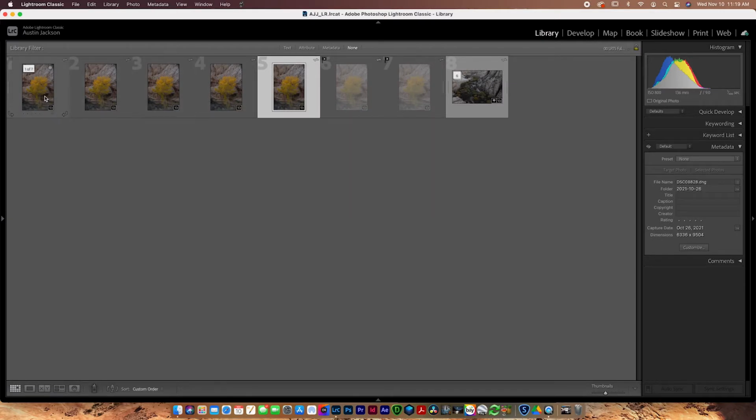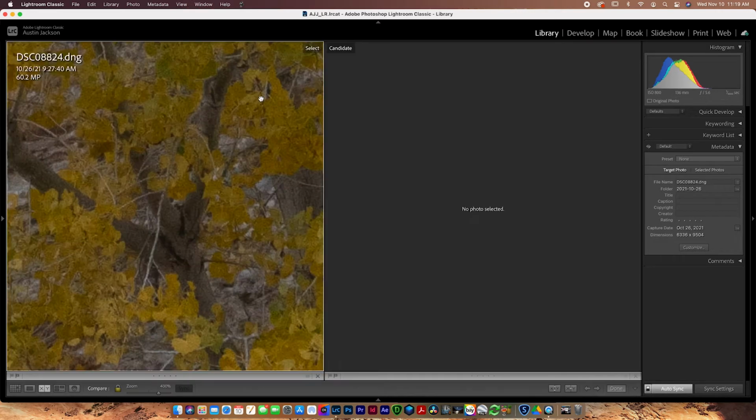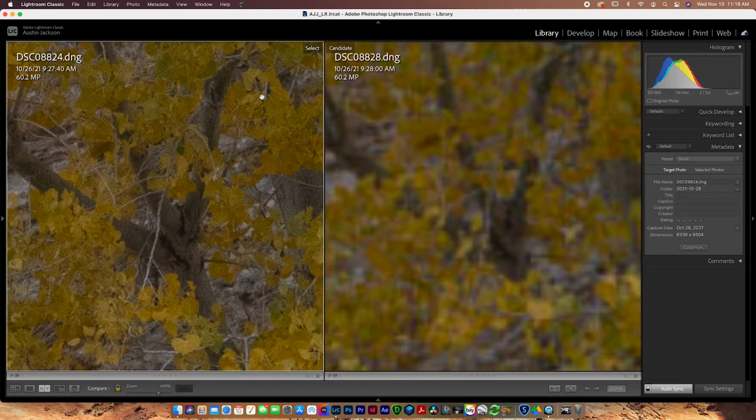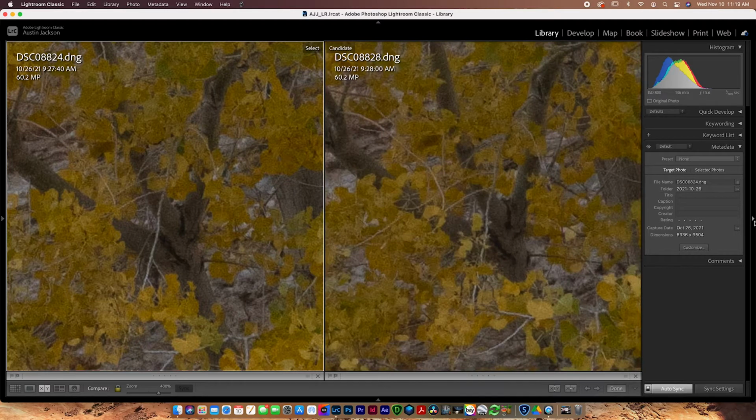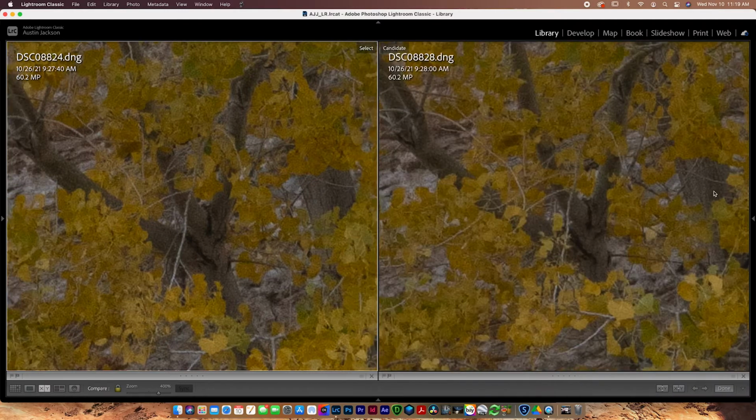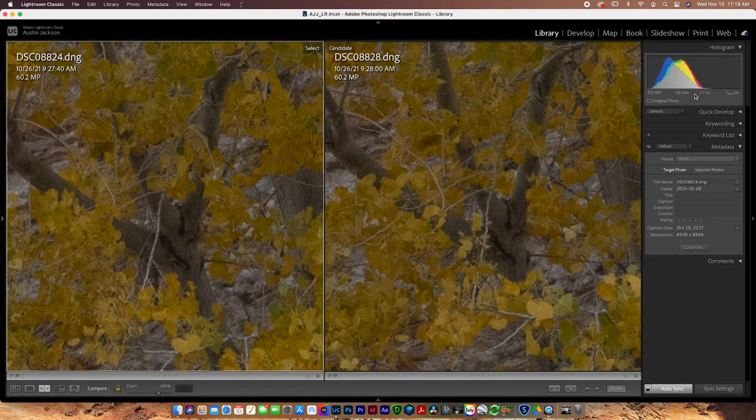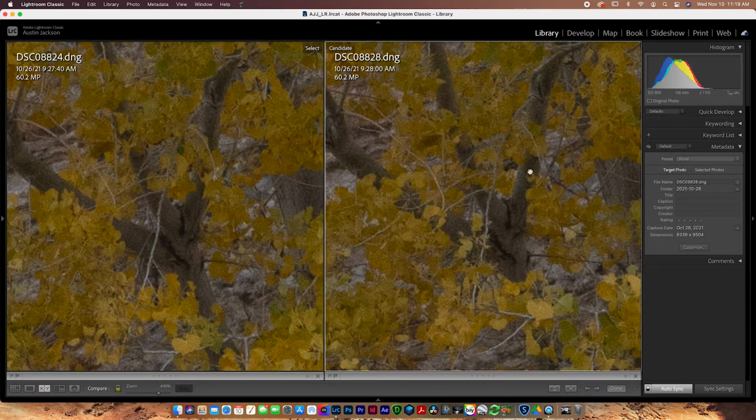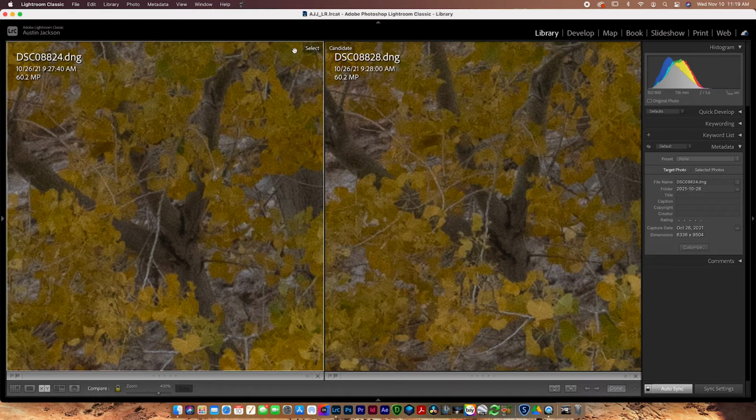Let's compare the f/9 with the f/5.6. I'm going to select both of these. I'm going to hit C, and we will let that load out. Now, the one on the left is f/5.6. So it's important, and it's really easy to see. If you bring open this right side tab, if it's not there, you can click this to make it permanent. And then you can see the settings here. And when I click on the right, you can see now I'm selecting the candidate f/9. I'm selecting the select f/5.6.